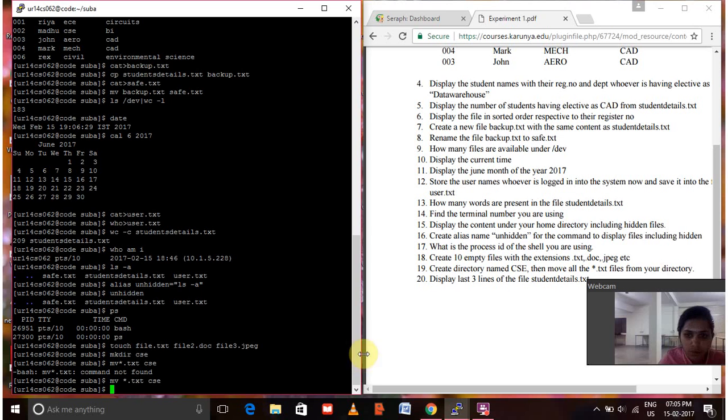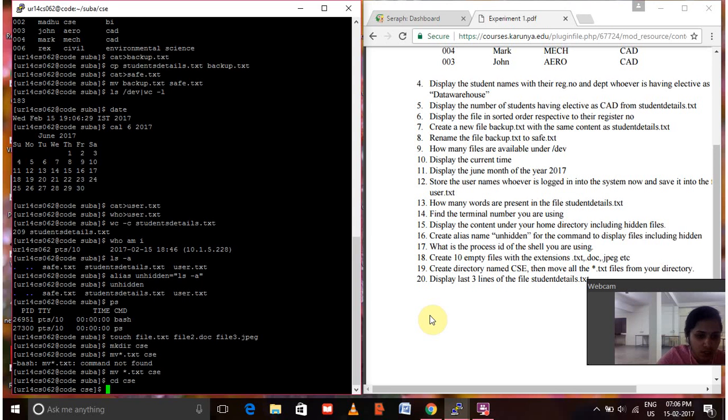Display the last three lines of the file student details dot text. So first we have created student details, and we copied it, and now we are changing the directory to csc. The directory is changed.